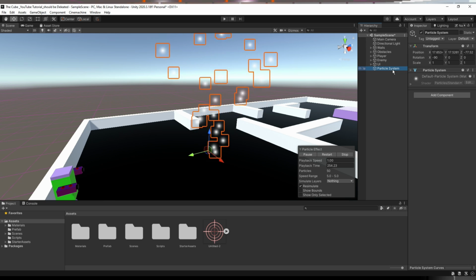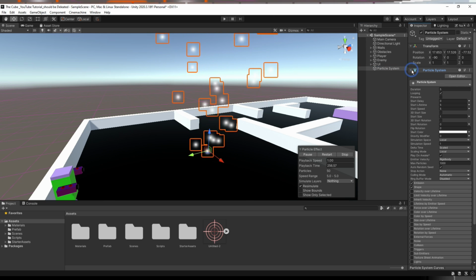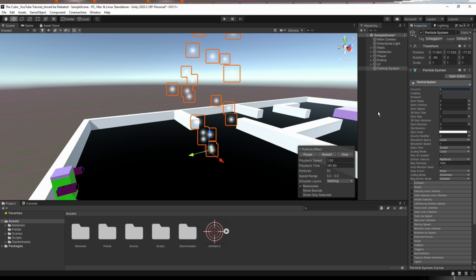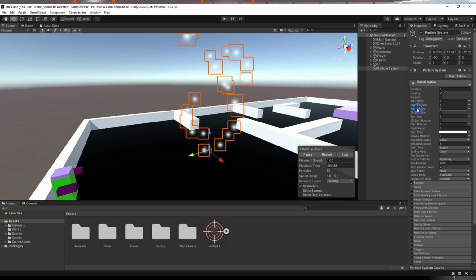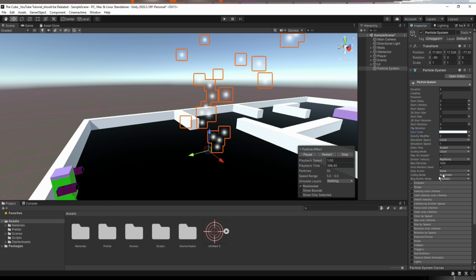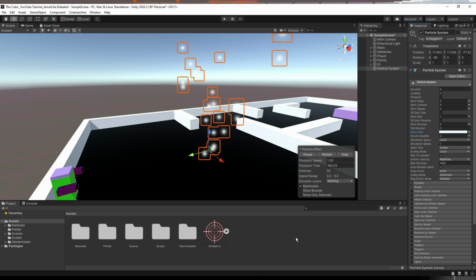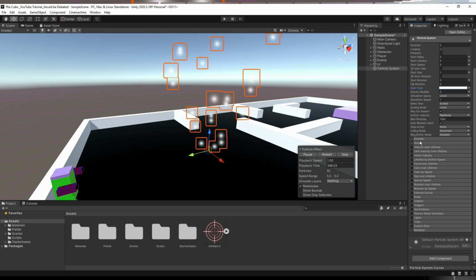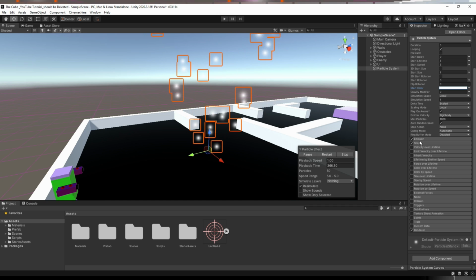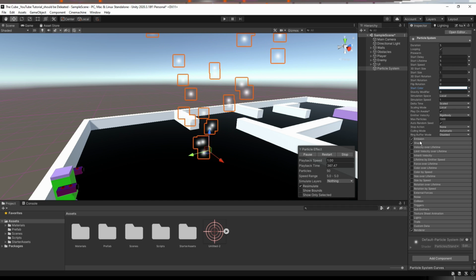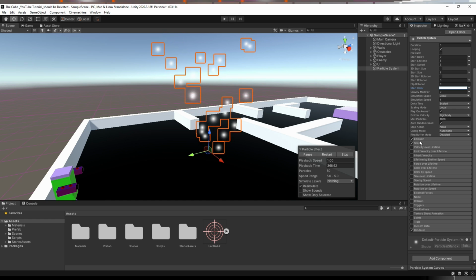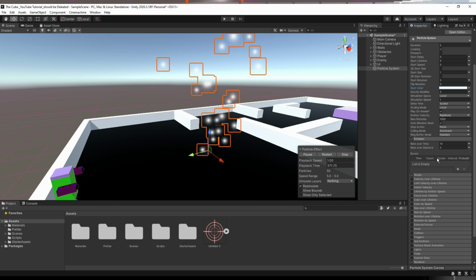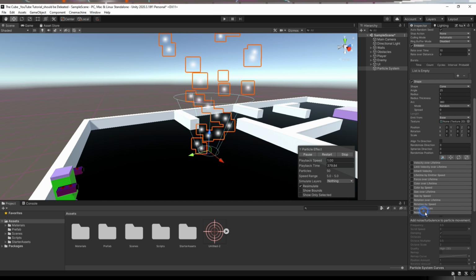Now here, if we take a look at our particle system within the inspector tab, we see that we have a bunch of options and settings such as duration, start lifetime, start speed, start color and so on. There are so many things and values to play with. And then after these settings, we also have a number of slides or blocks which are called modules. These modules are responsible for controlling the behavior of the particle system. Each of these modules has its own specific settings and capabilities, like here we have emission, shape, noise and so on.